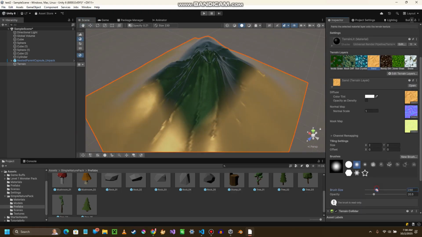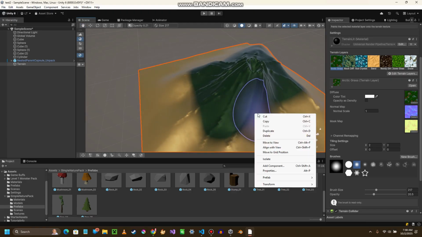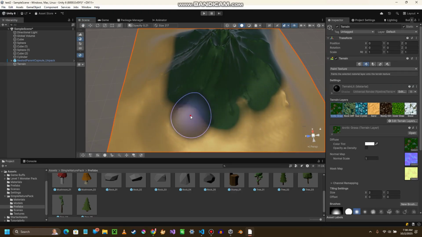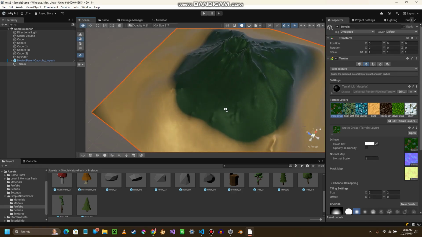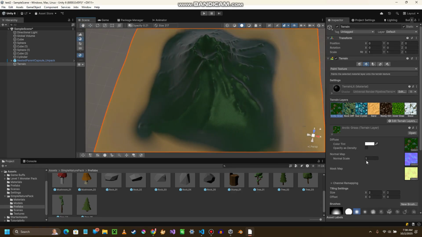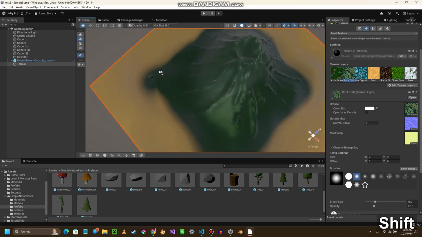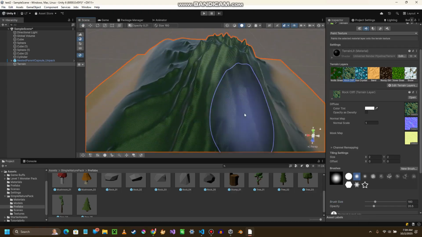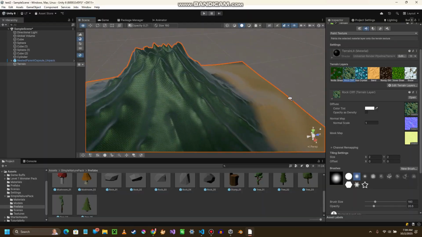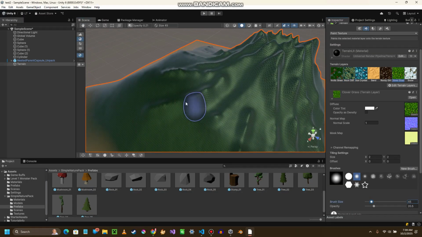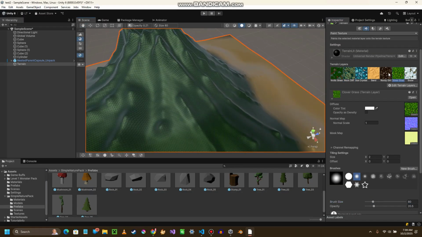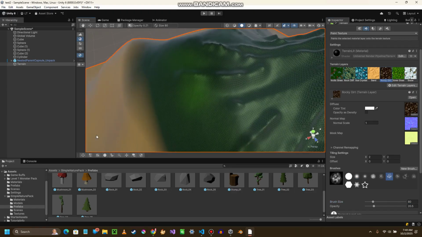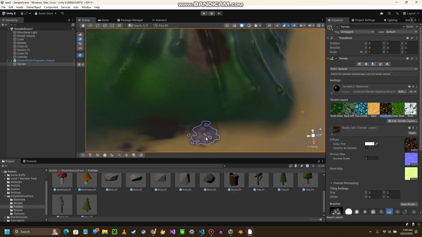Remember, this is going to be an island, so it's mostly going to be sand around the bottom, and the middle part is already green, but I tried to make it look natural. And then the steeper parts were intended to look like the rocky cliff texture. I had this rocky dirt texture, and so I started filling in different places with that, in between the grass and the sand.